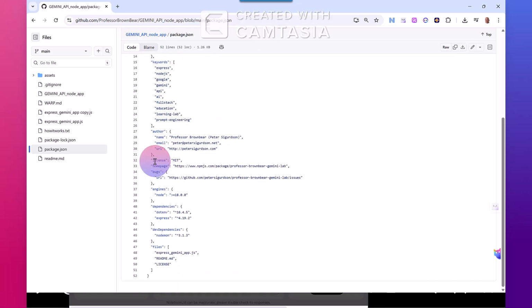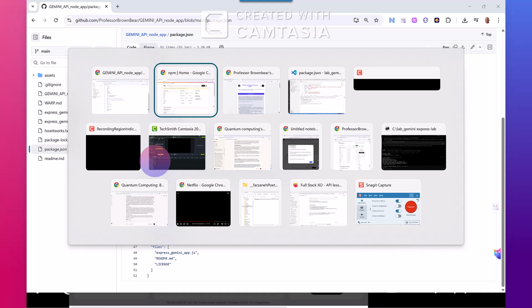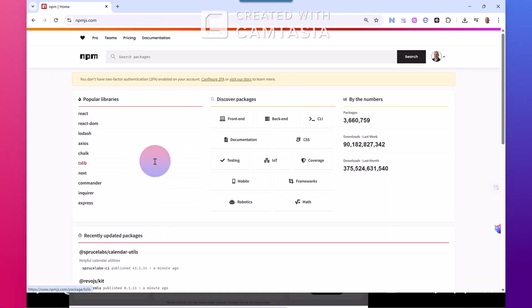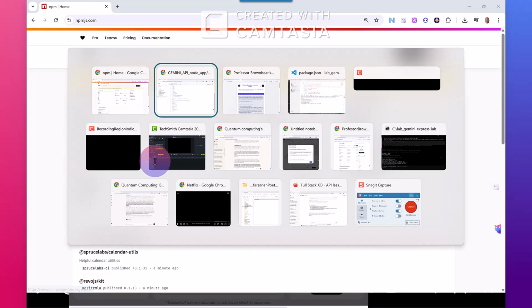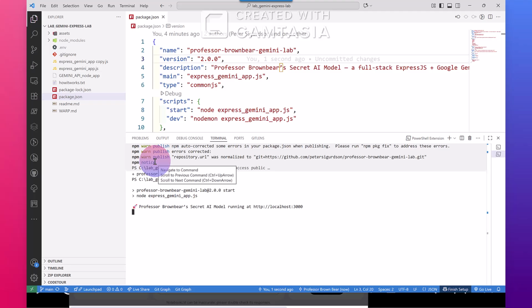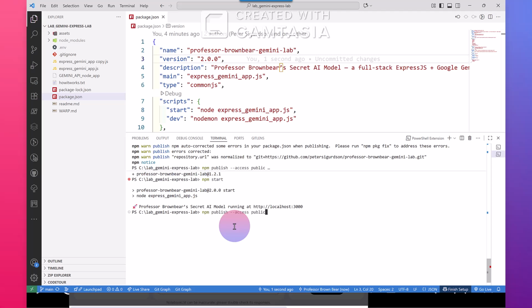Anyway, once you've got all of that tested and running locally, go to your command line, and you can do npm publish.